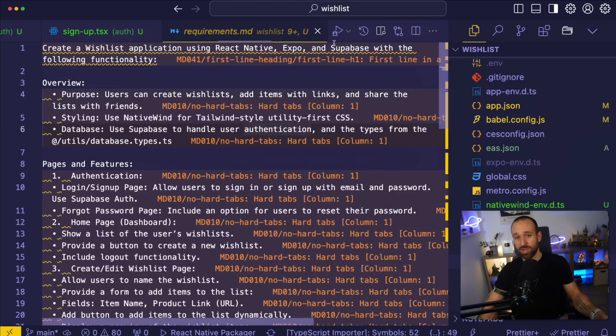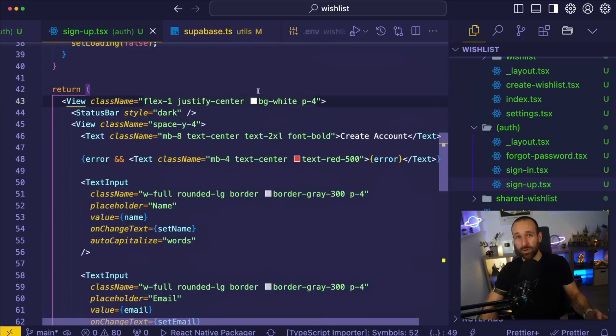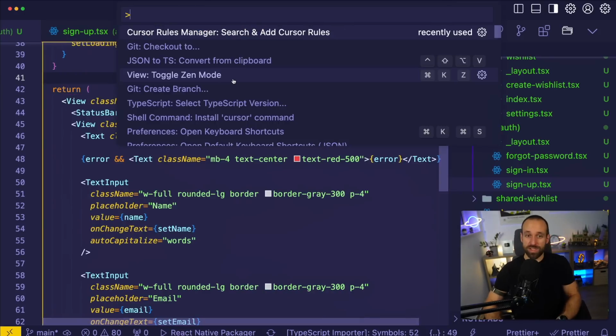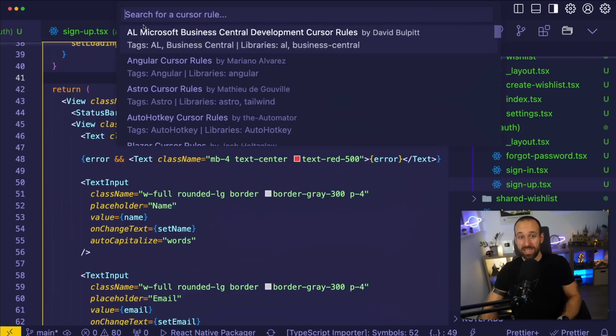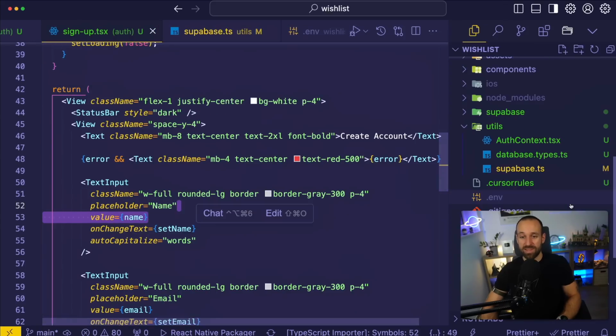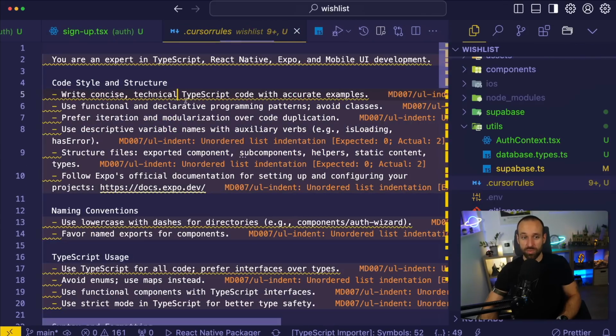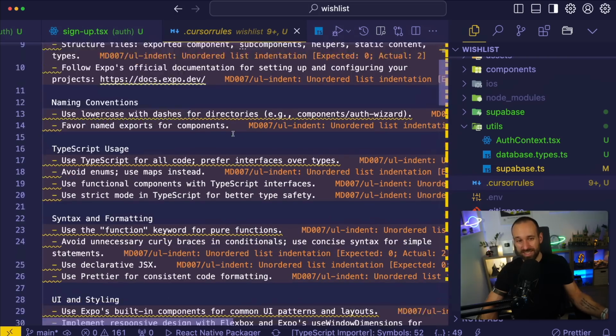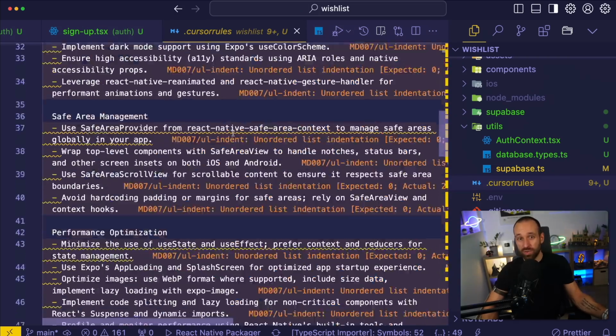Now, in your project, what you want to do before you actually write the code is use either an extension or go to cursor.directory, because from there you can grab specific Cursor rules. For example, you want to use something like this for TypeScript. If you add this, it will generate a new .cursorrules file, which is basically the context given to Cursor for all the creation of your stuff.